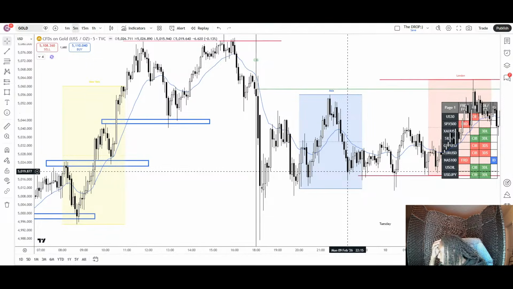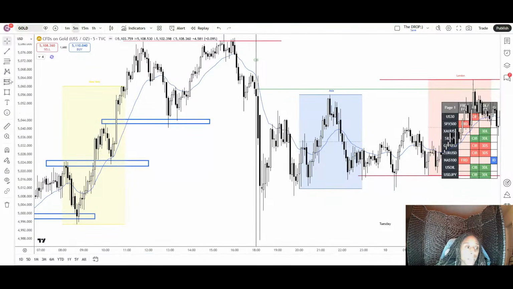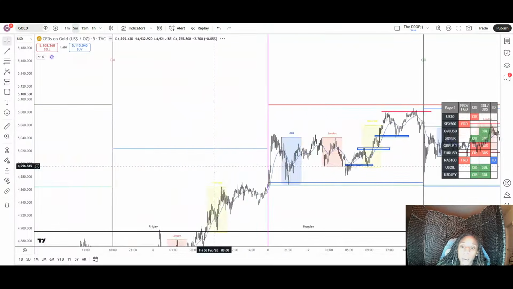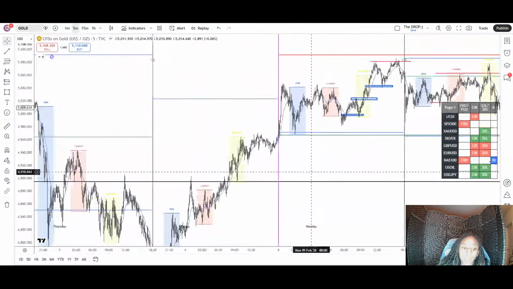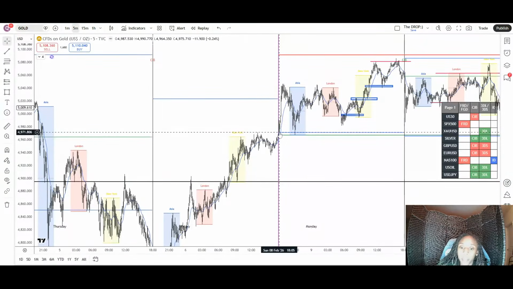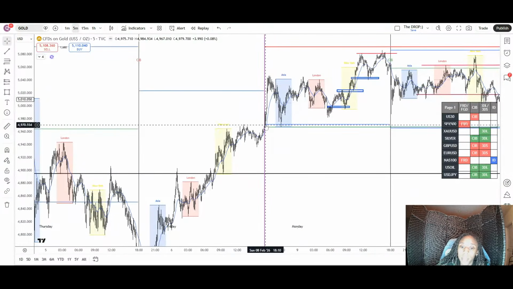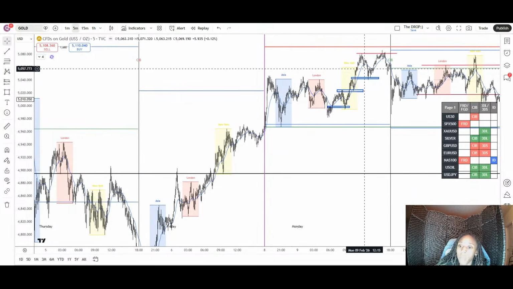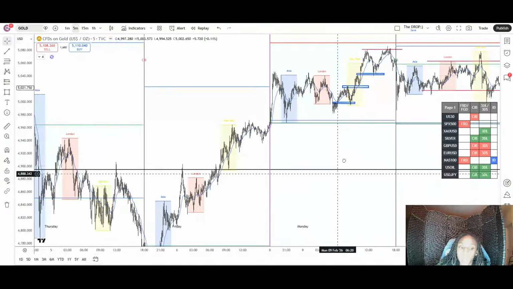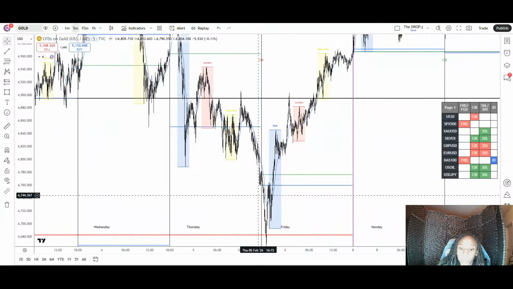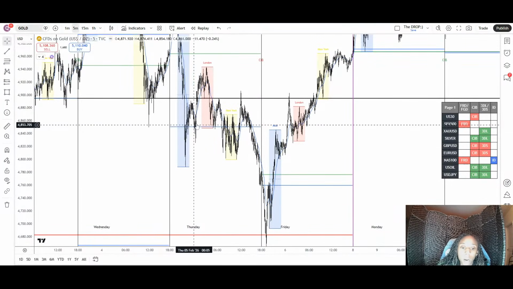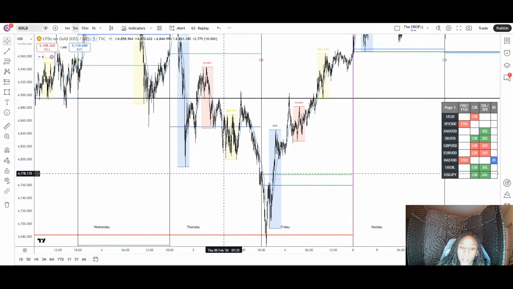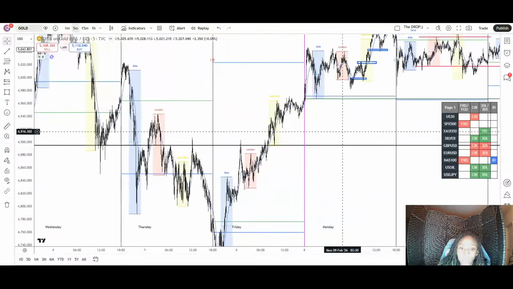Closing breakout is when there's a day that closes beyond the previous day's range. So this day is a closing breakout, right? Because the high of this day is here. This is the highest point of this day. So when price breaks out and closes in breakout, this is a closing breakout to the upside. This is a closing breakout to the downside because this is the previous day's low. Wednesday's low, we break out of Wednesday's low and close outside of that range. So that's all the closing breakout is.